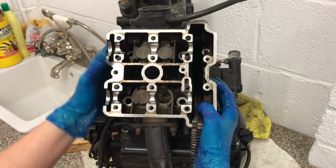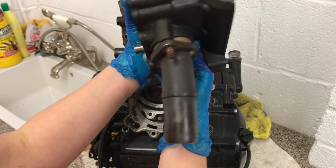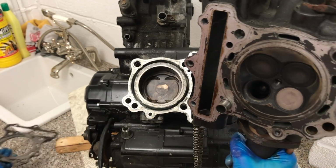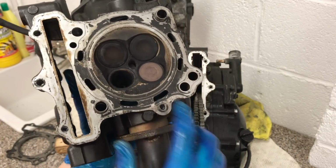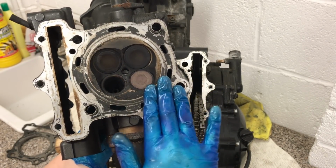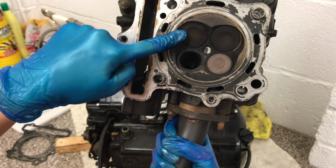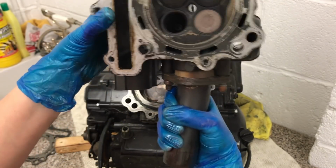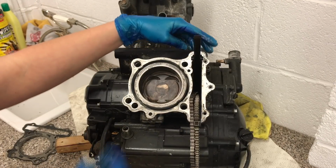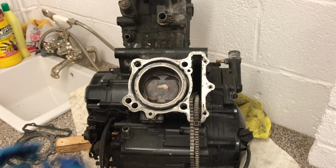With all of the relevant bolts removed, we should be able to, excellent, take this off. There's the gasket that's holding on there, so we'll move that out of the way. Here we'll see these are the valves that I was talking about earlier, and this is the top part of the combustion chamber. You've got the intake valves right here. You've got the exhaust valves right here. What you see here is the very top of the piston. We can take the cam chain guide out, and then 2 little nuts there. Excellent.